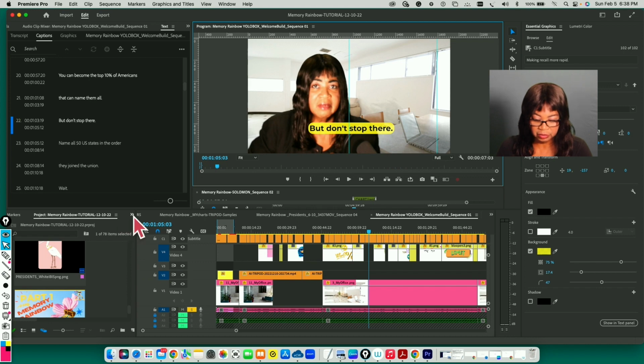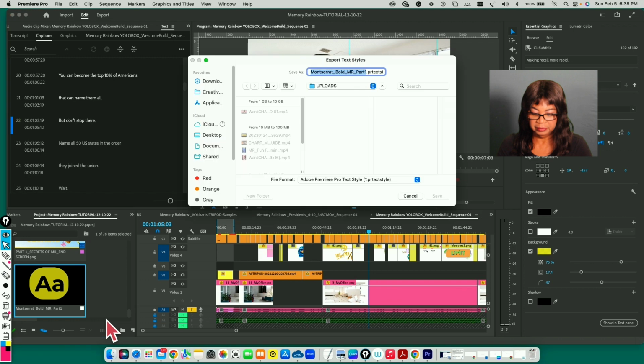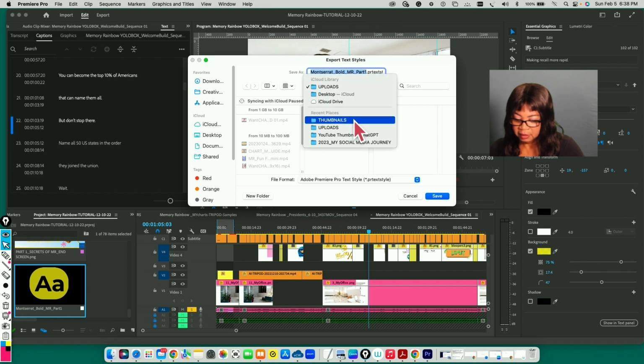So let's go back to the project area. You can take this, you can right click on it and export text styles. Just click on that. And it opens up this panel where you would like to save it. I don't want it in uploads. I think I want it in documents.